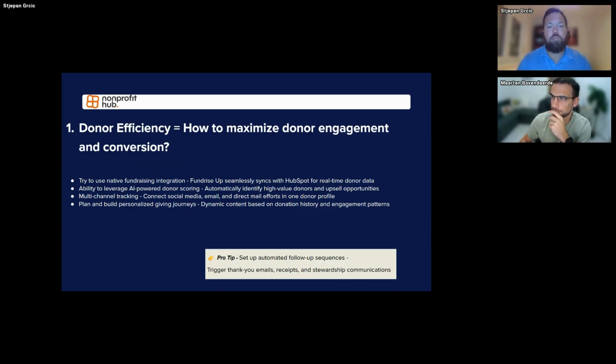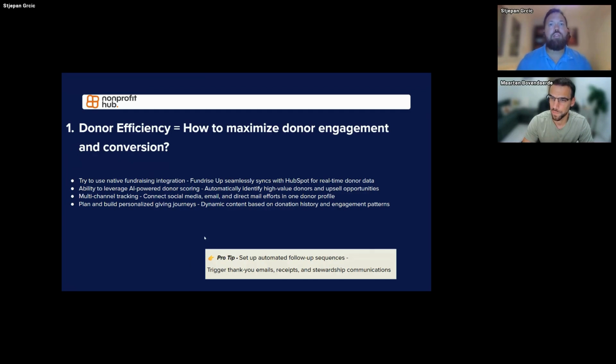HubSpot Smart Content, which we covered in our first webinar, lets you customize everything from email subject lines to landing page copy based on their giving history. And then lastly, what Martin covered, is building up follow-up. The moment someone donates, you enroll them in a sequence, or you immediately send them a receipt, a personalized thank you, or an impact story follow-up. So everything is happening without your team lifting a finger.